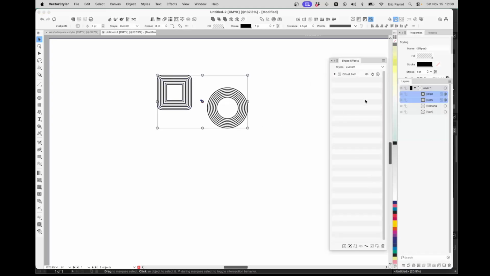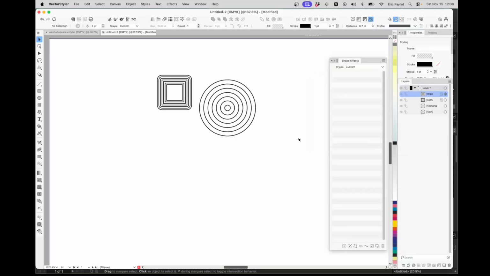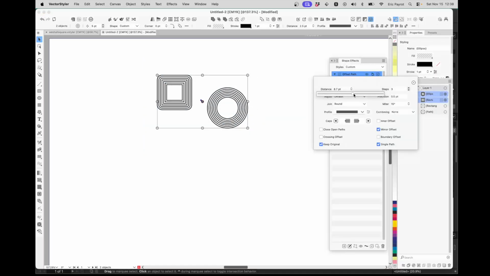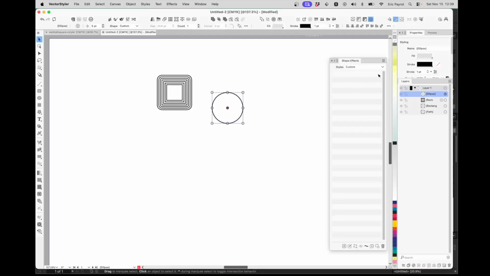So very nice effect. And what you notice is I selected two shapes and clicked once to apply an effect to each of them, but each of the effect is independent. So I can go here and change the offset. It will apply to this shape. Now if I select both of them, it will change them together. So that's very, very useful if you have multiple shapes you want to apply the same effect to. When you remove the effect, it will remove it for each shape independently.